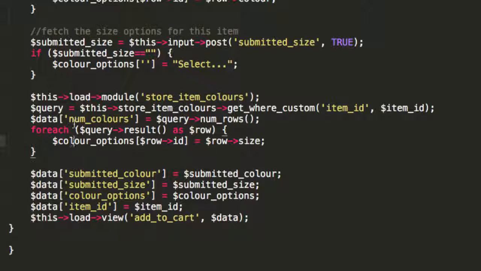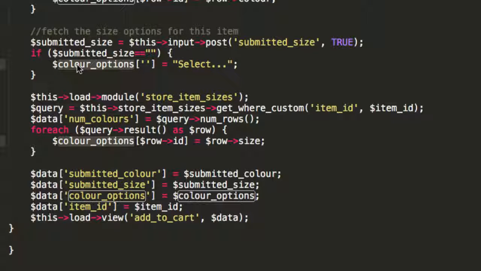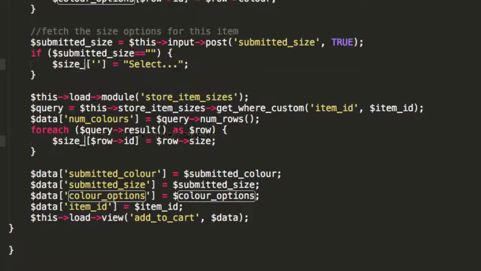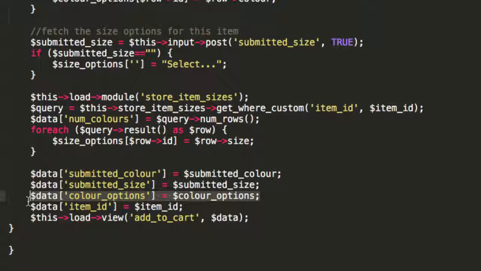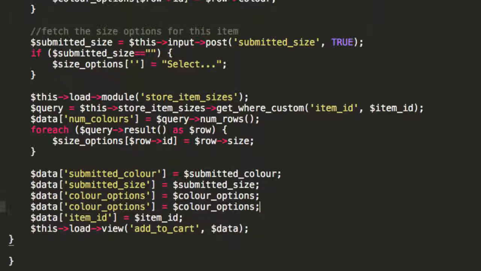Okay, and store item sizes is the thing that we want to call, and that would be size options. Okay, so size options, like so. Size options, that seems to be okay.